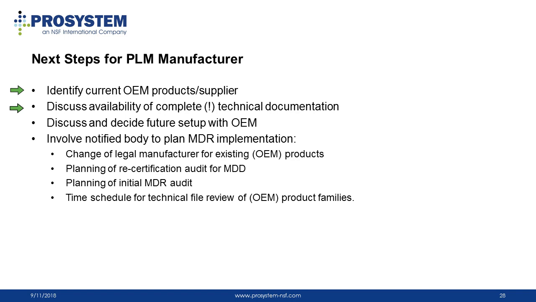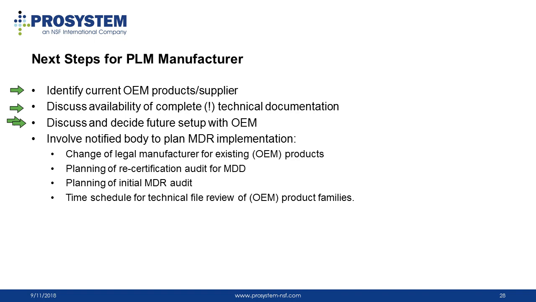Make sure that it is really possible that you get the complete documentation and nothing is missing and nothing is hidden and nothing is blacked out in the documentation, because, like I said, this is something that will not be accepted in the future. And promises are one thing of your supplier, but please make sure that these promises are kept. Make sure that they send you all the documentation and you assess all the documentation.